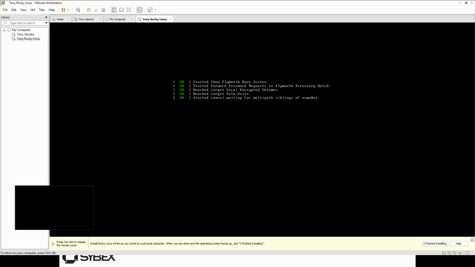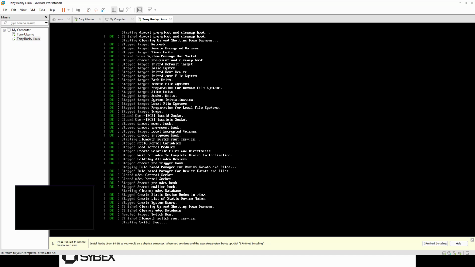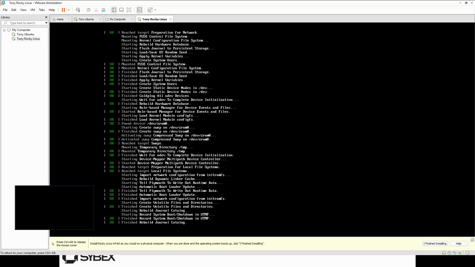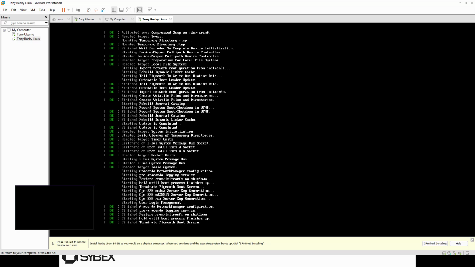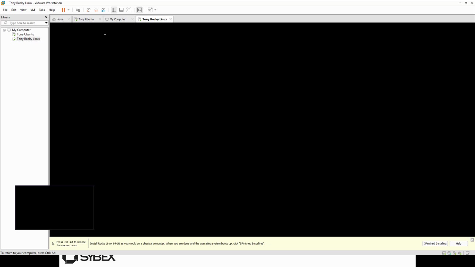So the installation begins. Lots of information on the screen showing the progress, starting installer. It's going to show a GUI interface.